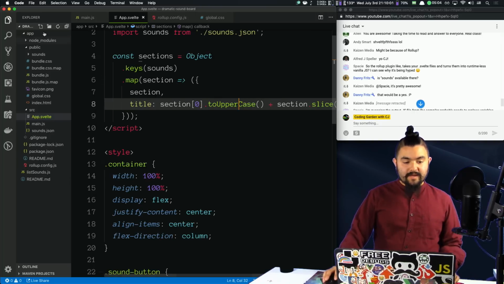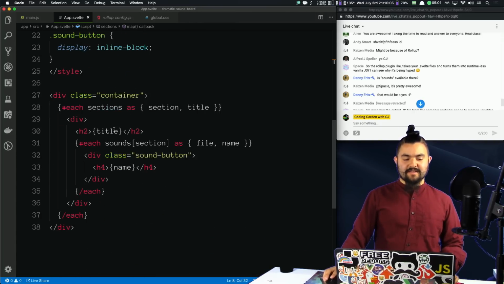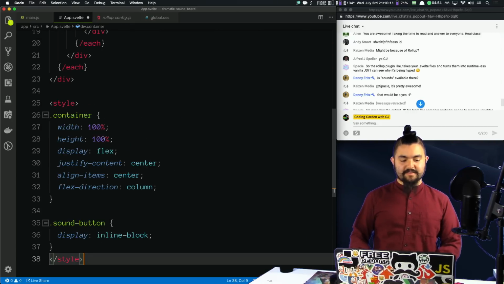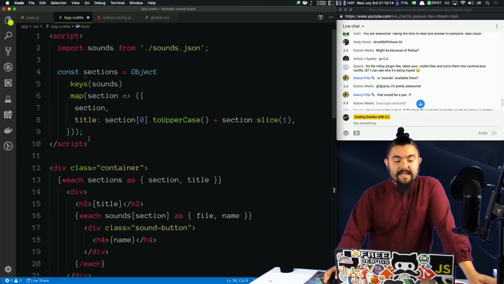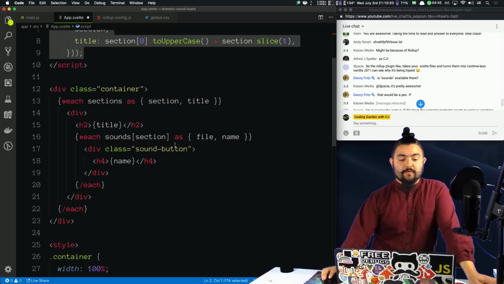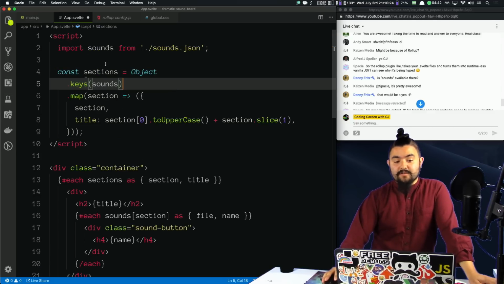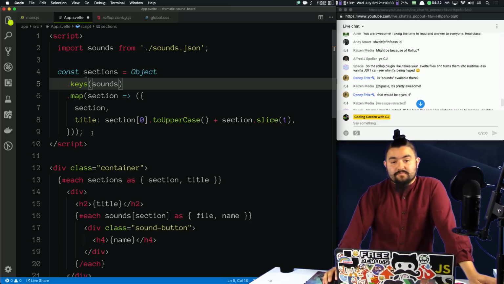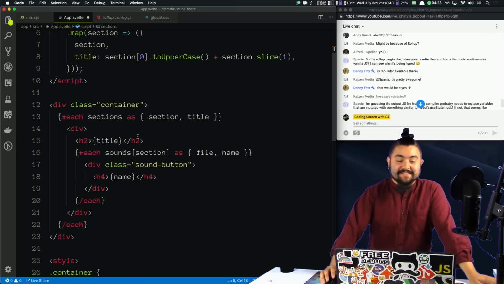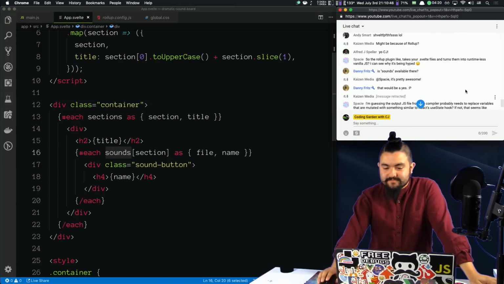Yes, it is. So the way Svelte works, and I realize now all my styles are getting in the way. I guess I could put the styles at the bottom. I don't think it cares. Let's do this. Put the styles at the bottom, like a Vue file. But the way Svelte works is anything in this script tag is in scope for your template. So any variable you declare up here, you can use inside of your template, which is pretty sweet. There's no data object, there's no state, anything here, you can reference it. And then it's reactive automatically. So if you change a variable up here, it'll be reflected in the view as well. And Danny Fritz says that would be a yes. Yeah, because I'm using it here and there. Cool.